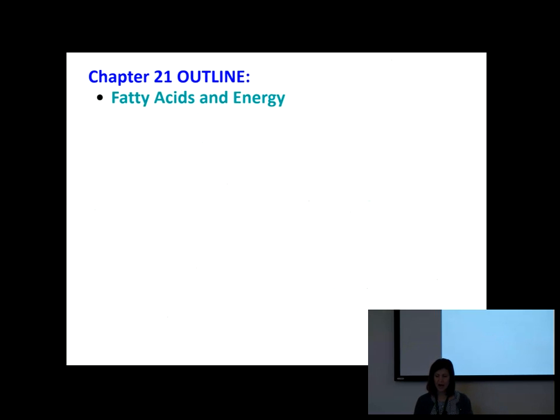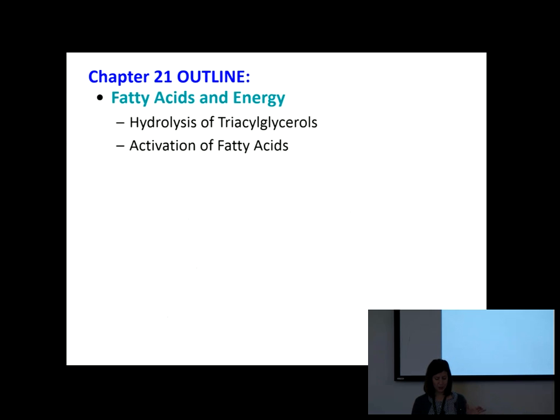So when we eat fat, we have to first hydrolyze the triglycerides, get that glycerol off, and make our fatty acids. Then, because beta oxidation happens in the matrix, we have to get it into the matrix. And it's not simple. In fact, I think it's silliness. It's kind of weird what the cell does to get that fatty acid into the matrix where beta oxidation happens.